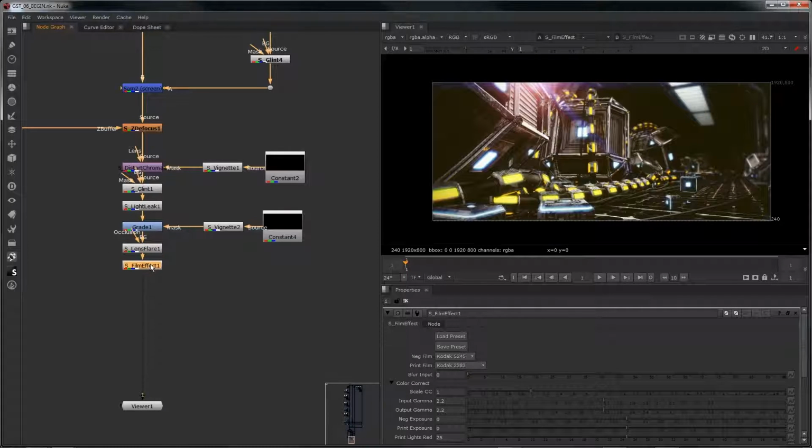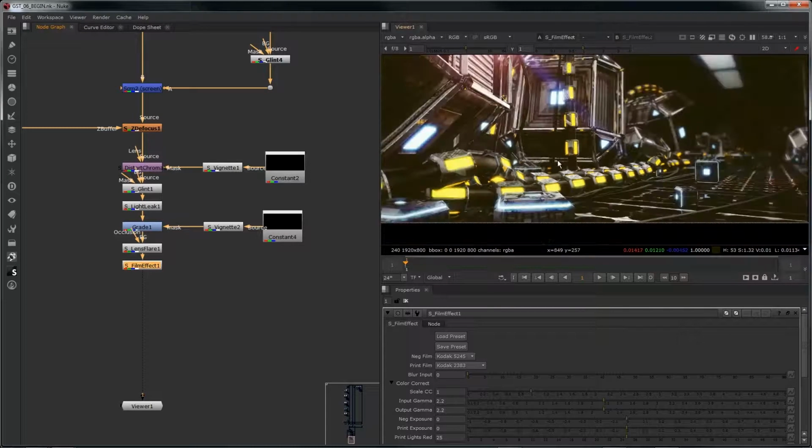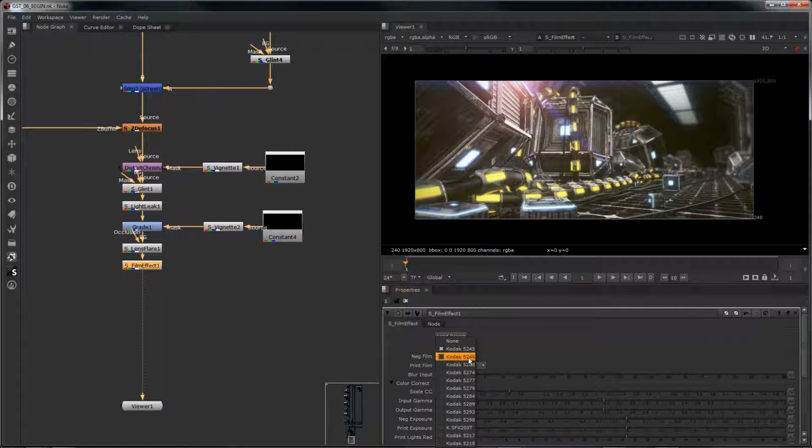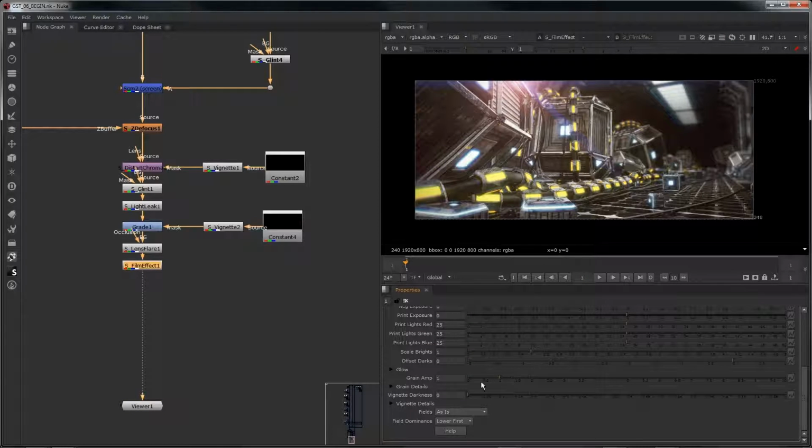This is a node I use all the time at the end of my chain just to really glue the image together, and it gets really great results, often a lot subtler than this. So you can see the defaults really crush everything, and you get a bunch of grain in there. What we're going to do is dial some stuff back. Just a quick overview of some of the important settings: we can scale how much that color correction is happening. We can change what negative or print film this is based on. Obviously, even if we're doing pure CG stuff, there's no real film stock, but we can choose one that maybe looks good with the scene we're doing. And then we can also control the amount of grain there is.